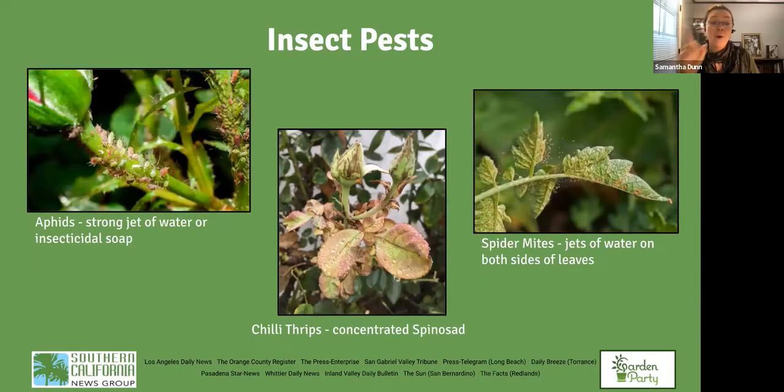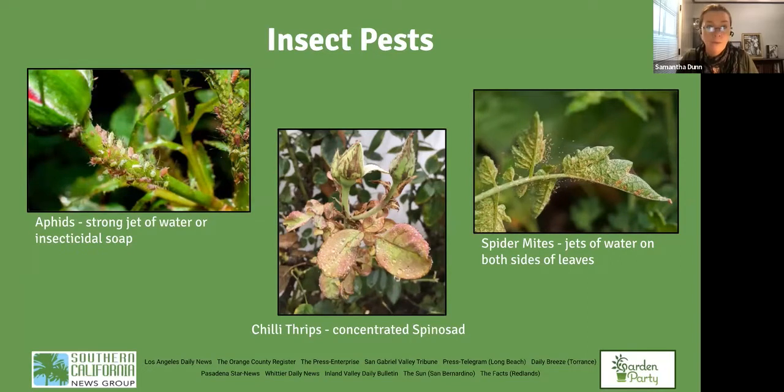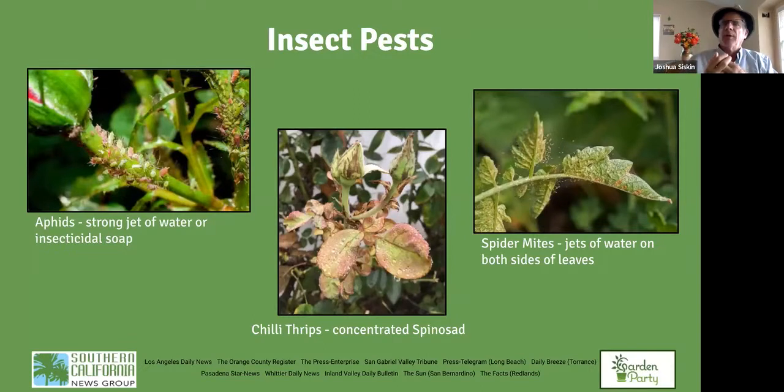Before we move on to insects and pests, which is a big question, Kenneth Privet asks, my roses are in pots. He has no yard, and he's heard that he should dig them up, thin out the roots, and replant when the rose goes dormant. Is that correct? Any plant growing in a container, you have to prune the roots if you want to keep it in that same size container. You take off about a third of the roots, put in new soil, and let it go, and then it starts growing again.